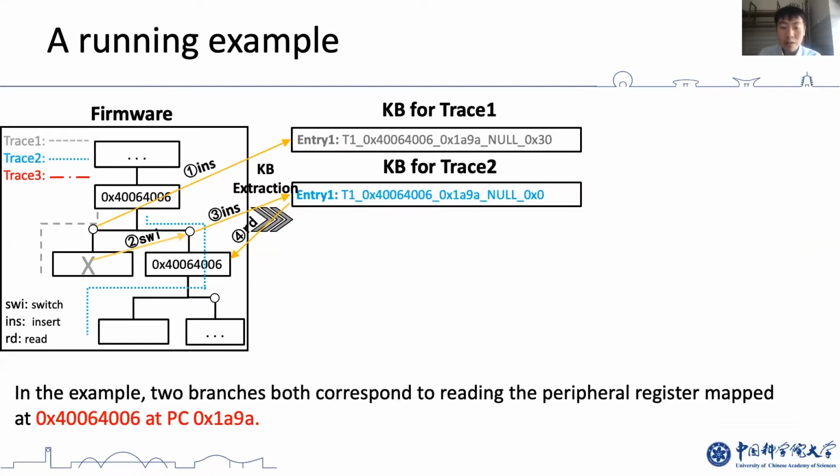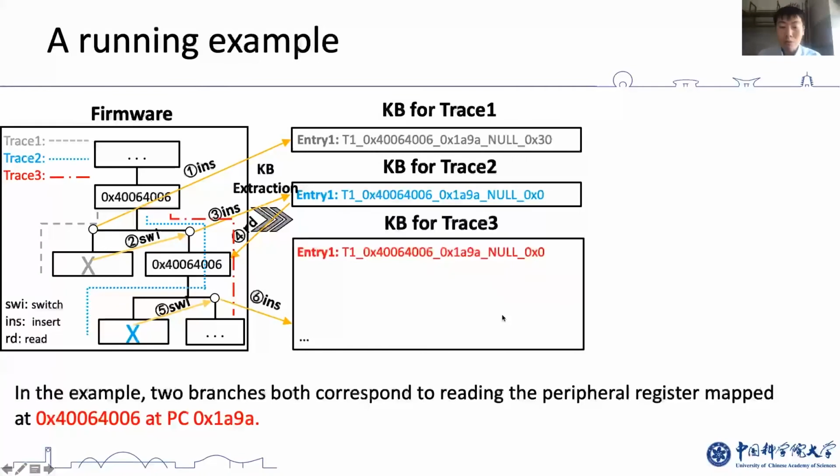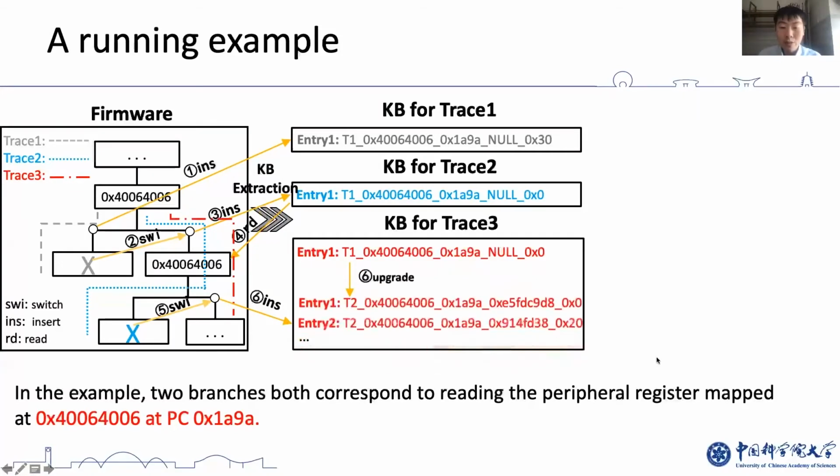However, we found the execution is invalid again, so the execution will switch to the red path trace3, and the default value of trace3 should be used, which will conflict with the original entry value 0. Therefore, we should upgrade the caching rules from the T1 to the T2. T2 rule applies more execution context. So different values of T2 are created, one for each branch target selection.